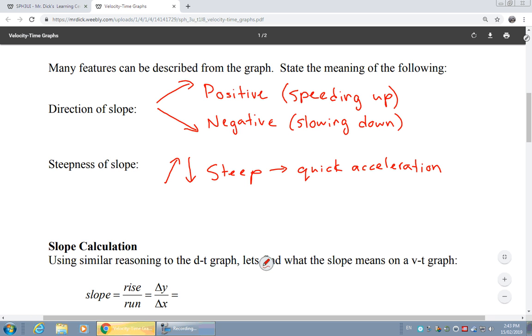Because if it's very steep, it means that your velocity has jumped up very high with only a small amount of time going by. So if you're able to increase your velocity by a huge number in a small amount of time, it's because you've accelerated very quickly. The opposite to that would be if we had a very shallow slope going up or maybe a shallow slope going down. And that's the word that I use for a not steep slope, a very shallow slope. So that's the opposite, what we call a more gradual acceleration.